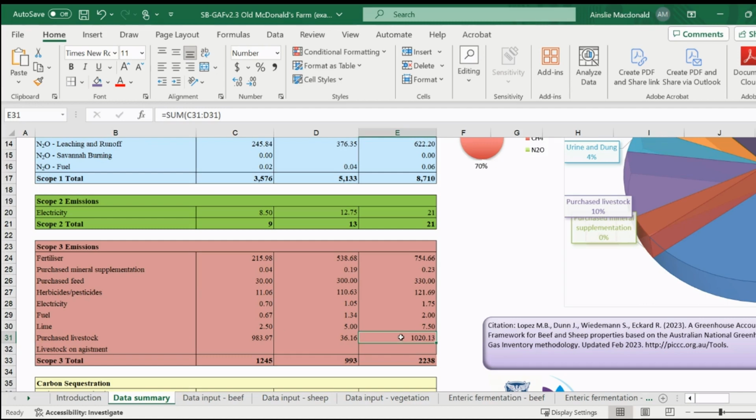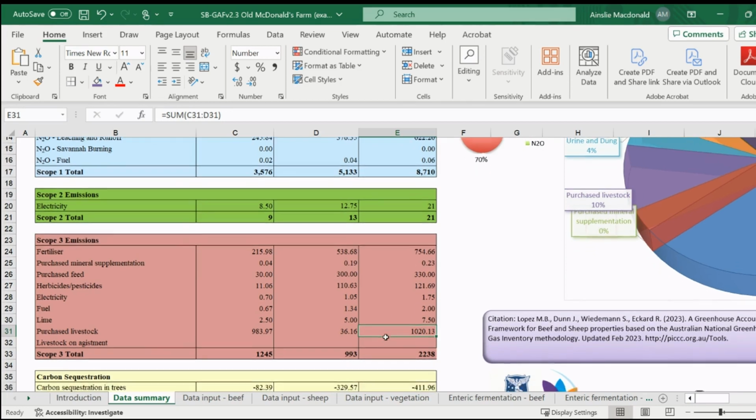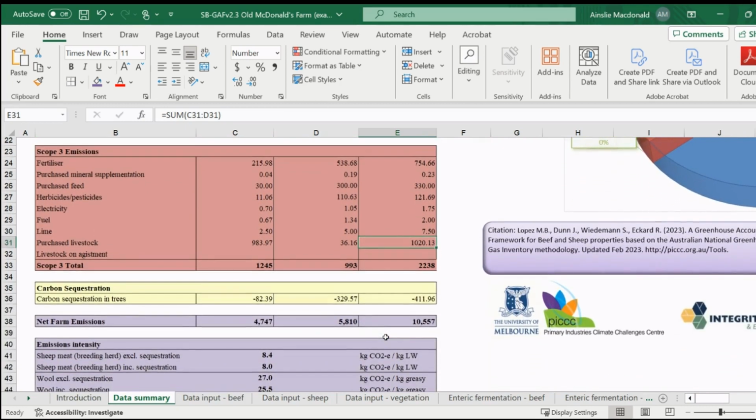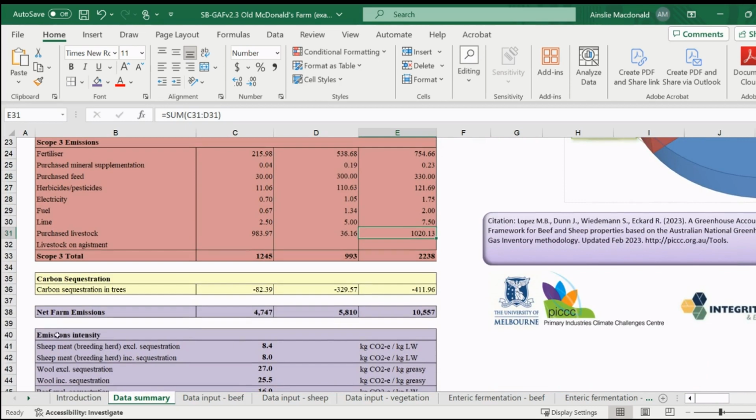This is because when you purchase livestock, you inherit the emissions from the day that it was born until the day it was sold to you, unless those emissions have been accounted for. So here, 10% of emissions were from livestock, but if they had been purchased from someone who had already insetted emissions or offset emissions, and they were 0 or low emission, you'd be able to remove or reduce that number.